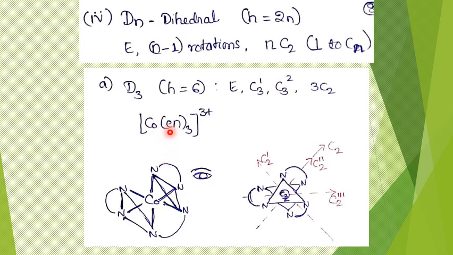So in this particular case, see how I am visualizing the molecule: this is in fact an octahedral complex. This fact you know. Let's say this is cobalt, it is at the center, and then these are the coordinated nitrogen atoms of ethylene diamine. These two are linked by CH2 CH2, which has not been shown. Right now, what we can do is form a triangle by joining these three nitrogen atoms. That makes a face of the octahedron, in fact. So now we are visualizing the molecule from this angle, from this triangular face.